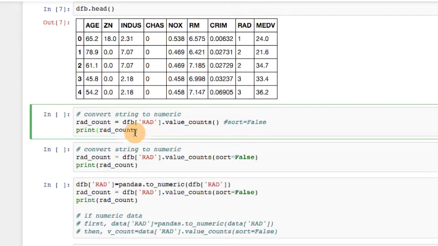So I have a variable called rad_count. To this I assign the data frame DFB. I only want one column. This is the same syntax that we looked at in the last module. If I only wanted one column, this is how I specify it, right? Within square brackets, RAD.